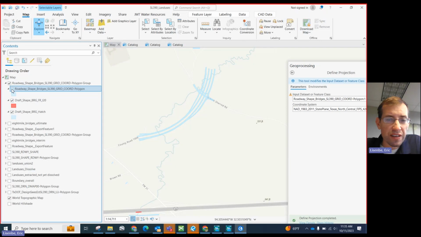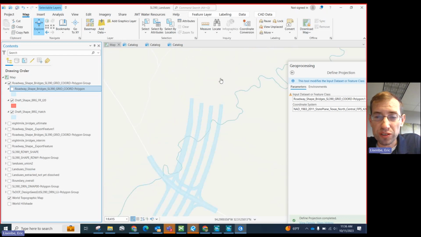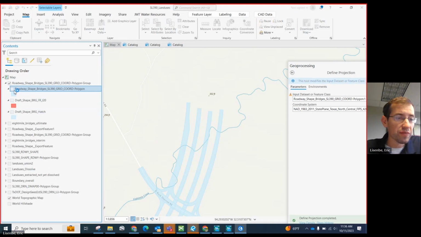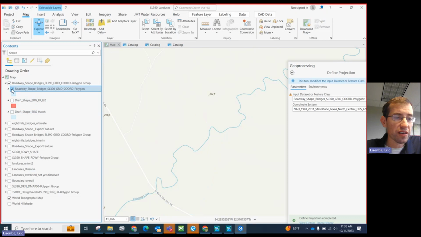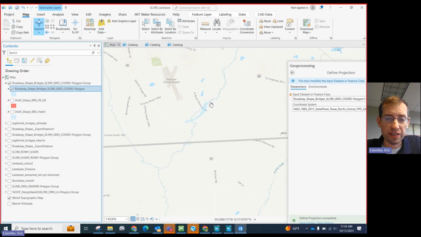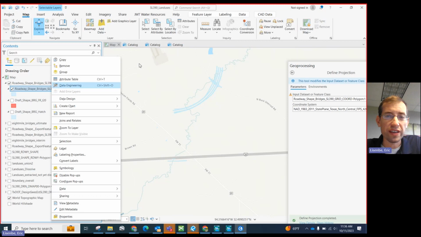It's just hard to see. But it's come in and you can see it's now all the lines are lining up. Before, the old stuff had it going all the way up here. The last thing I want to do to make it usable for HEC-RAS is to take this polygon layer here and re-export it to a shapefile.